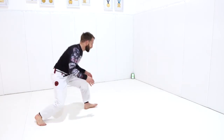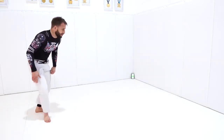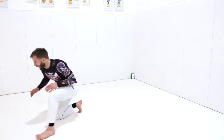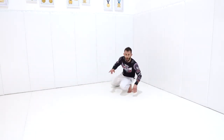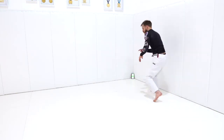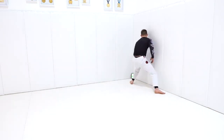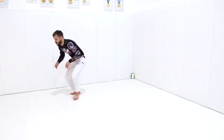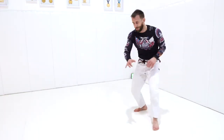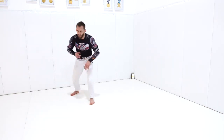Now guess what we got next? Back into our double legs. I know you guys love these right now. Try to do the entire round of doing two at a time. So you go one leg, drive to the other leg. One leg, and straight away, go to the other leg. So if I'm over here, we go one, switching, driving. One, switch, drive. This is just the way of forcing you to work a little bit harder. I'm forcing myself to work a little bit harder. It's not just about you.